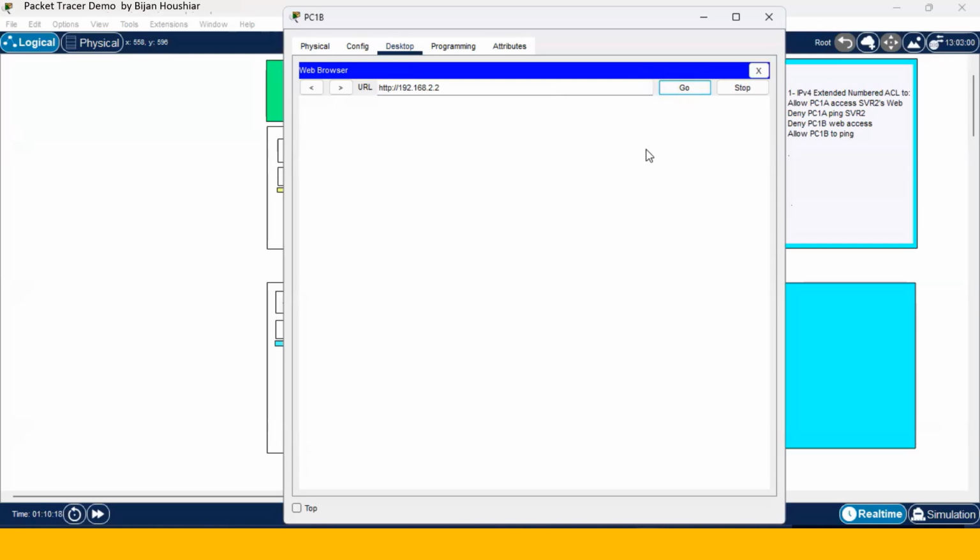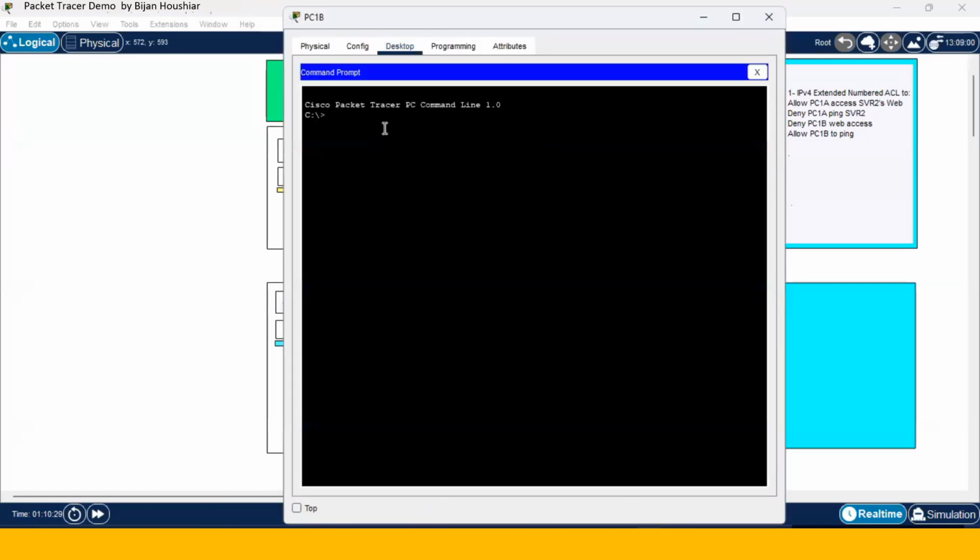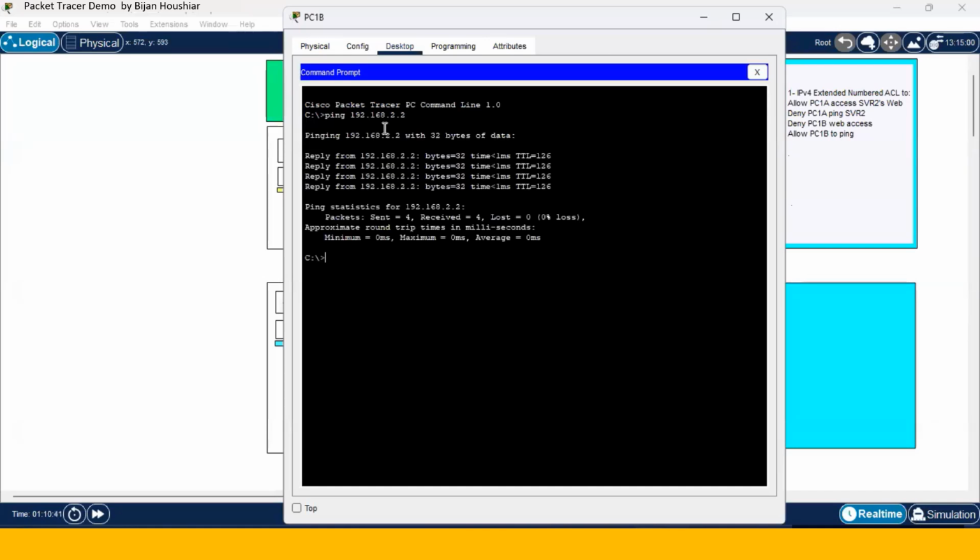It's taking long, but it's going to refuse us from accessing the website because we denied this PC from accessing. Request timeout, meaning we are not allowed. Let's see if we can ping that device. Ping 192.168.22. We should be able to ping it because we allowed it. The replies are coming back.